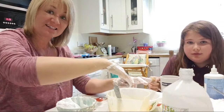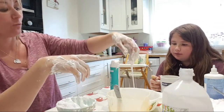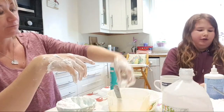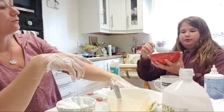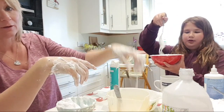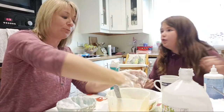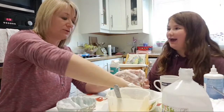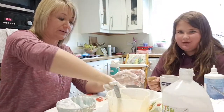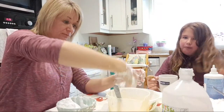I think I need to get some corn flour, because that would have helped thicken it. We did put flour in one of the bowls, this one, because we didn't have any corn flour. One cup of corn flour, one cup of water, that's oobleck. Corn flour and water. That's good fun.